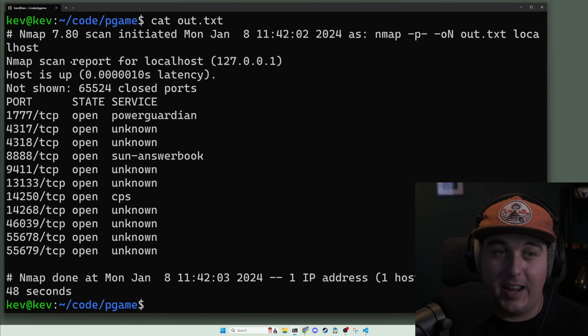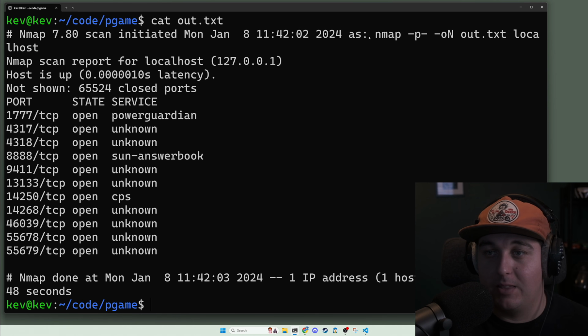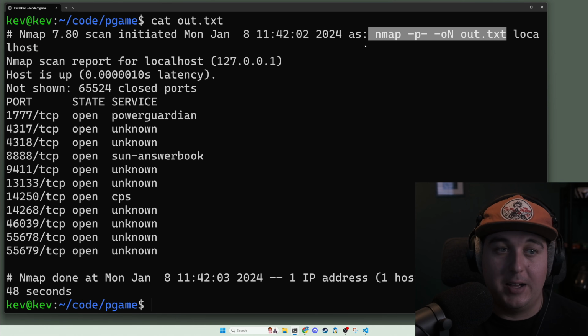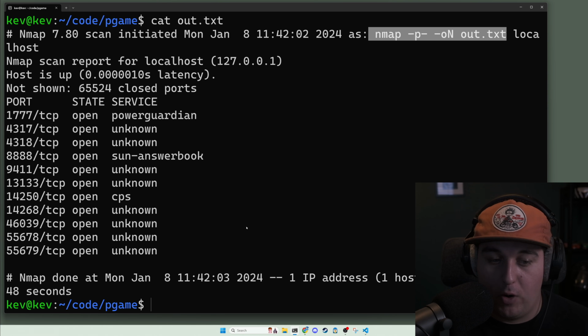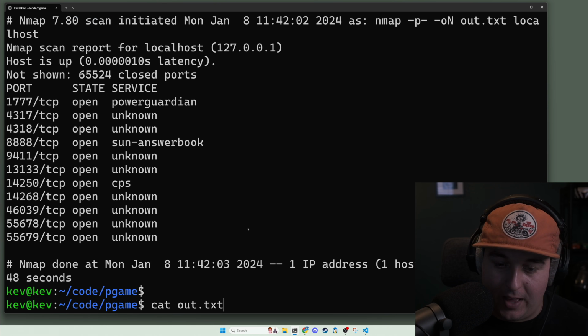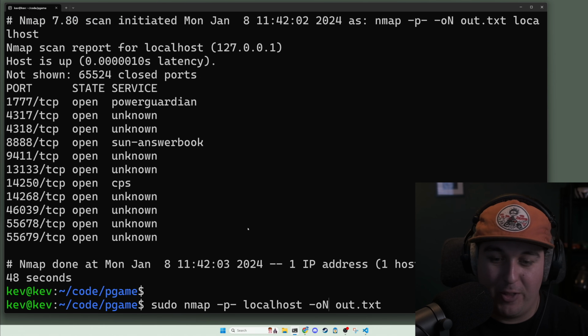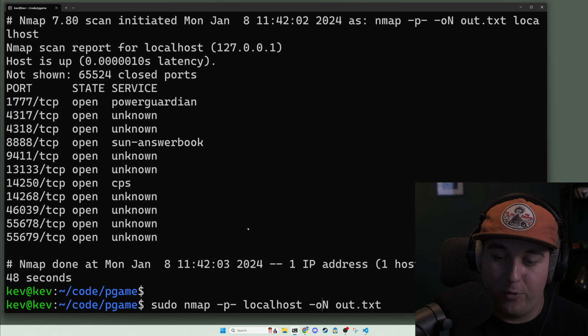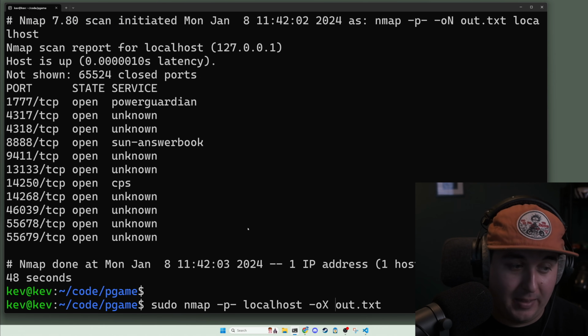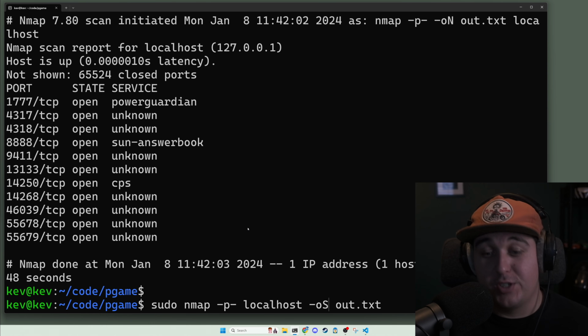And in this case, it has a little bit more information. It says nmap, the version. It gives a timing and the command that was actually run to give us a little bit more information. Instead of just -oN, though, we have a few other options here. For example, if we use -oX, this will be XML output. And if we use -oS, S stands for script kiddie output.